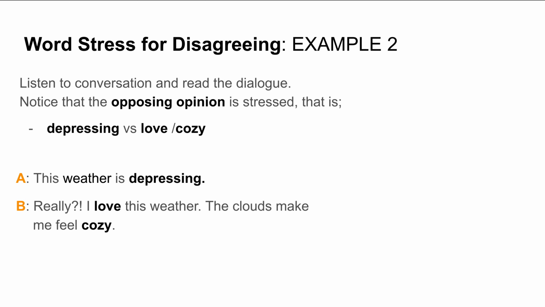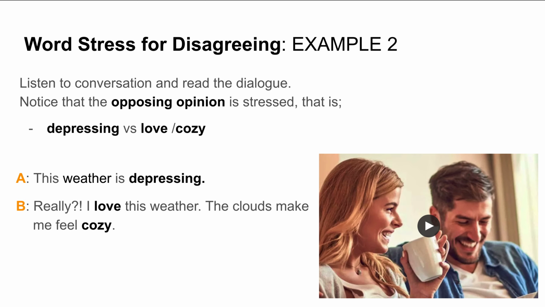Okay, let's look at example two. Again, please listen to the conversation and read the dialogue, and please notice the opposing opinions. Notice that the opposing opinions are stressed. Here, speaker B is going to stress love and cozy because speaker A thinks the weather is depressing. So let's listen.